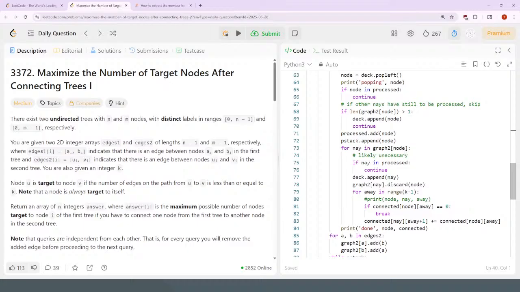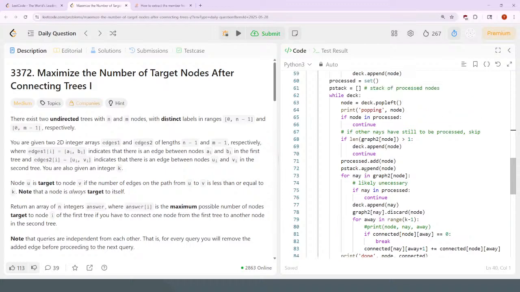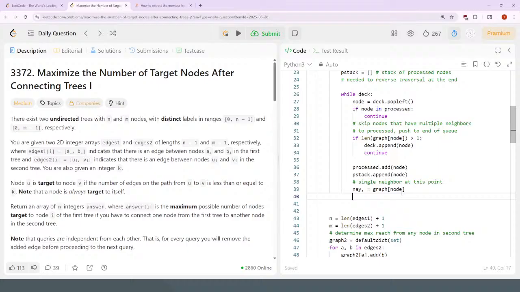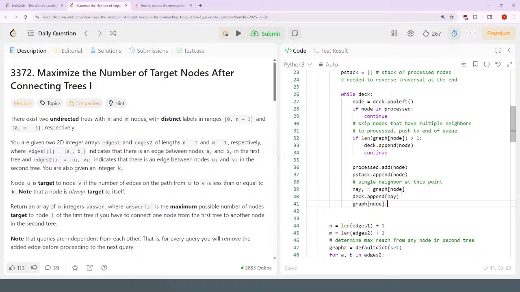The neighbor goes to its single neighbor, so it shouldn't have been processed at that point. So then deck.append the neighbor, graph2 discard the neighbor. Graph this node dot remove or discard, doesn't matter. This node from the graph of the neighbor, discard this node.